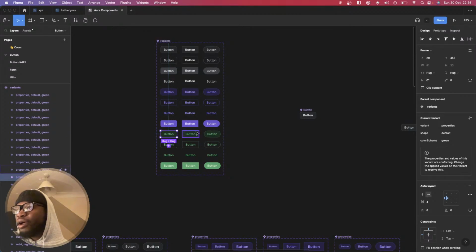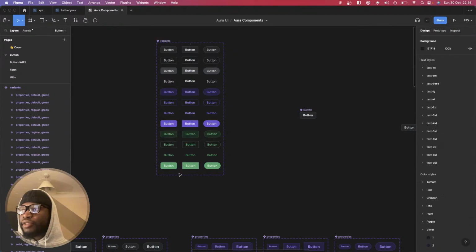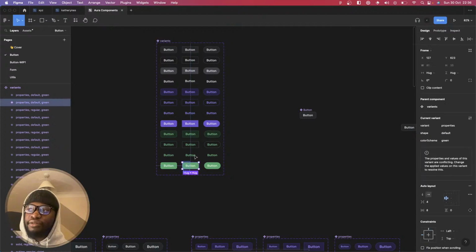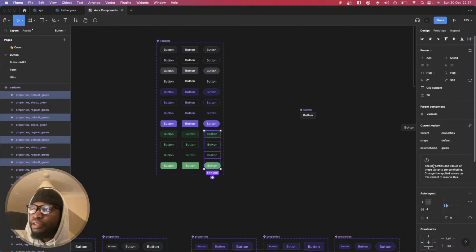Ah, okay, I see the issue. Because we haven't set the shape. I forget, shape is on this as well. So we don't want default, we want regular. And as you can see, there's the default one, which obviously shouldn't exist. No worries. So that's a new one. Figma's smart enough to figure out that it's not needed once you replace it with all of these. So magically now it will disappear. So if I go back, no more default. And now we're all good.